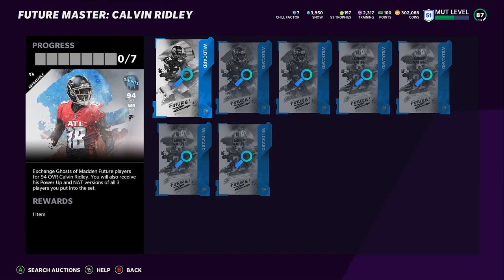So you get your receiving core stacked out. I love these sets. They just bolster your team. That's essentially what they do. They're like care packages. Instantly you're going to fill up 4 spots in your team for a low price of 264K. It's really not bad. Now, remember, guys, you can do this cheaper, and I'm going to explain that to you as well.